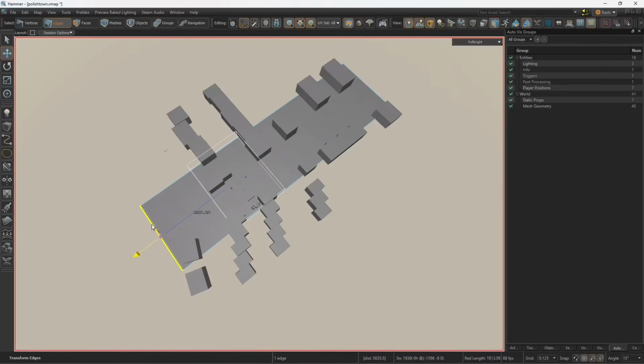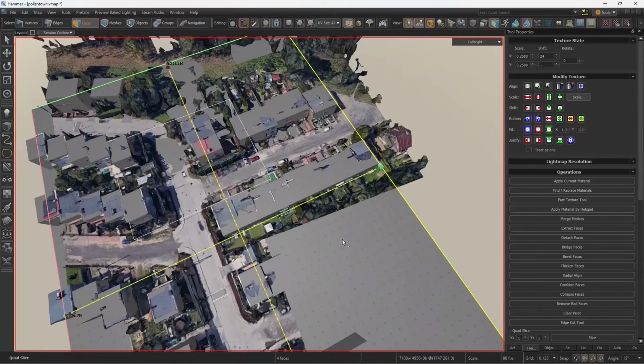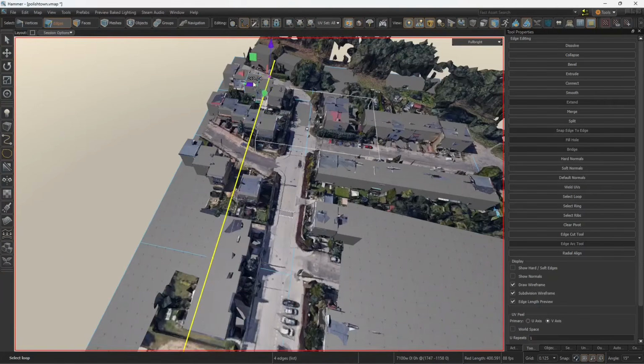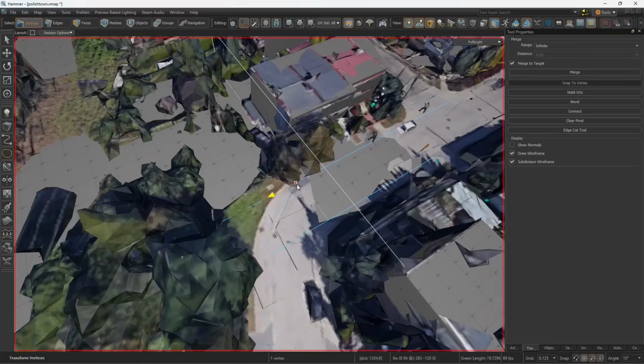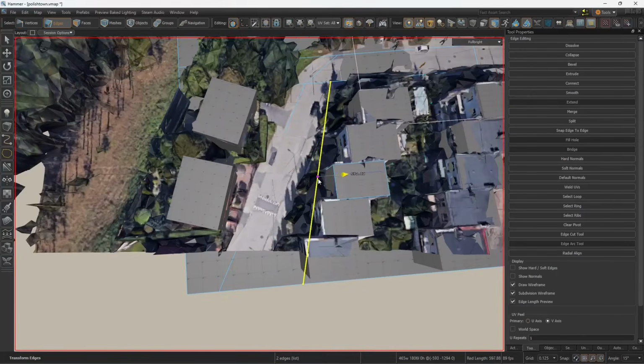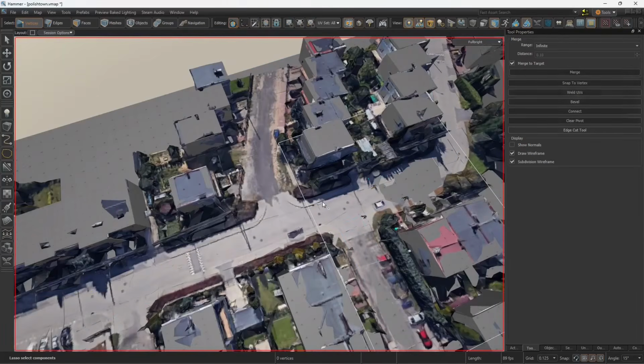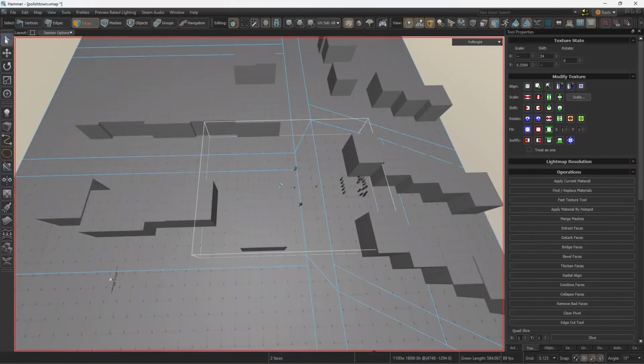So let's extend the floor. This is going to be where we are going to be cutting the streets. So I'm going to press Ctrl D after selecting the face, and I'm going to double click on these edges, and I'm going to drag them in order to get the streets lined up as best as possible with the Google Maps 3D data that we got. Now I'm cutting some corners in here, literally. Let's line up these streets as well, these edges, these vertices. Excellent, there we go. And the same thing with this dirt row right here. There's another one down here. Perfect. So now I got the streets.